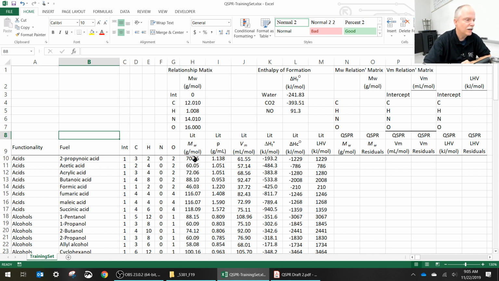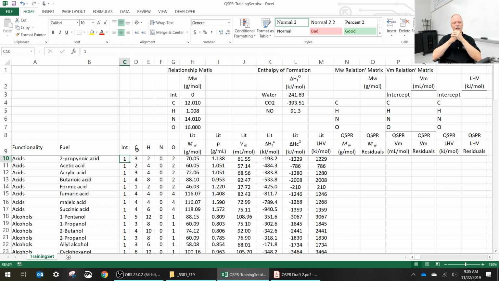So what we've got is this molecular weight formula here, and we've got the molar masses from the periodic table. Notice this intercept value here. Let me talk about that for a little bit. We've got this intercept column of ones. For molar mass, we don't really need that because if you have 0 atoms, you have 0 mass. Make sense? But for other properties, it may not go through 0. Just statistically, it may not go through 0.